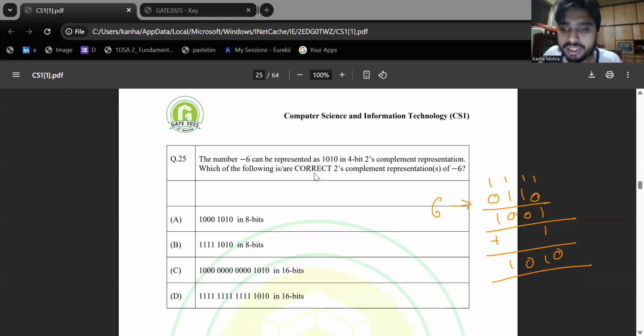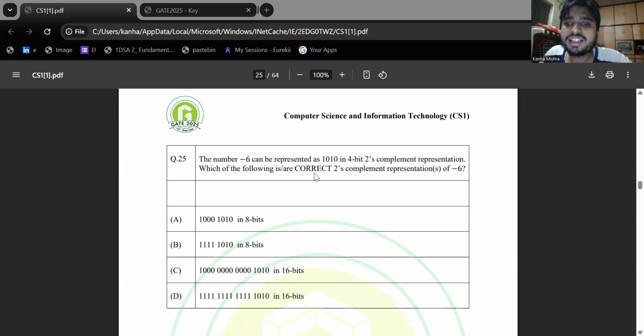Once you get that, we need to check sign extension. To go from a smaller bit width to a larger bit width like 4, 8, 16, we extend the sign of the MSB to the left. If the number is negative, then the MSB will be 1, padded with ones. If the number is positive, then the MSB will be 0. So to apply the given choices here, -6 in 4 bits is actually equal to 1010. We can now extend this to 16 and 8 bits as well, if you want.